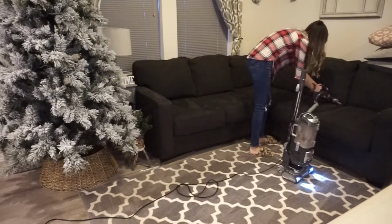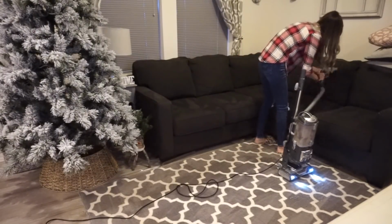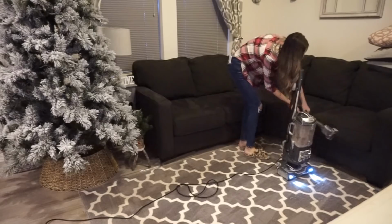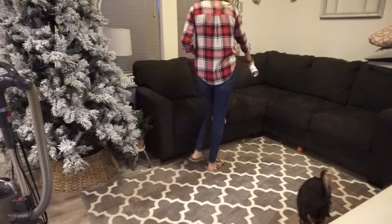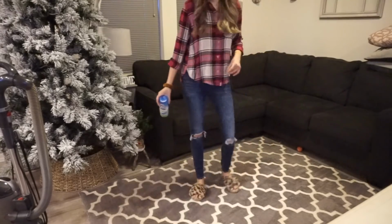I'm also going through and I'm vacuuming my couch as well, again, to just get it as clean as I can. I feel like I could do this every day and it would still be dirty. I do not enjoy the color of my couch because you can see so much of the dog fur. I always take my Lysol spray as well and spray that over the couch just to give it a good smell and also to disinfect.